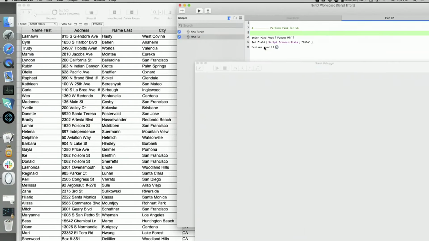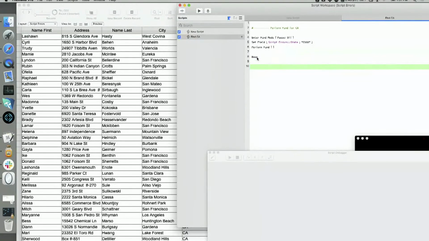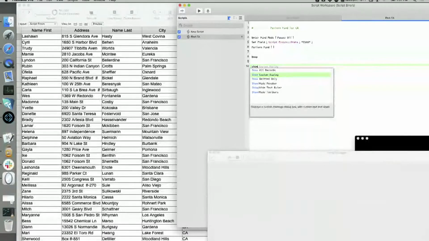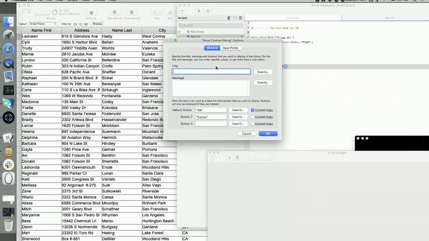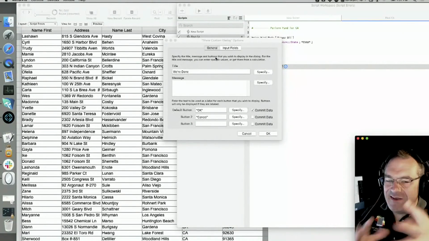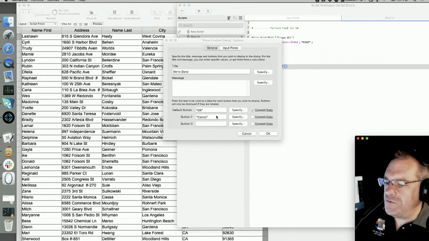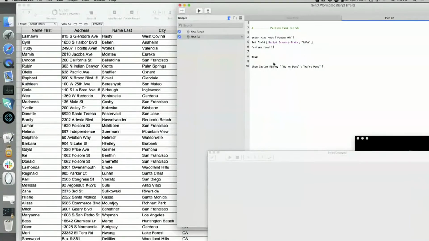I'm going to come back to my scripts. I want it to do some other stuff. I want it to beep for me over here, and then I'm going to move this down a little bit. I want it to do something else, like show me a dialog. Show custom dialog. It doesn't even matter. I just want it to do something else. Ideally, you do a find on one area, then you go do some other stuff, and this is the other stuff part. So I'll say, okay, whatever, we're done. That way it has something else to do.